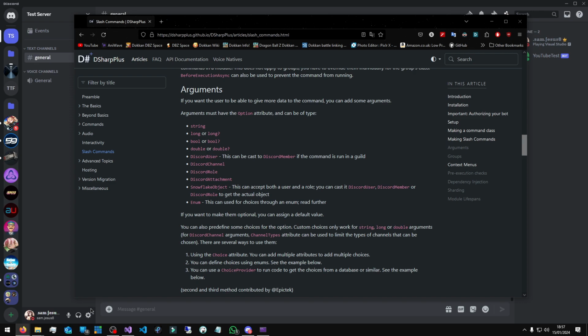So let's do one more example, and let's mess with some of these parameters. Like Discord user and then the Discord attachments, because that seems really interesting, because uploading files to a slash command is actually a feature that is used in a lot of Discord bots. So let's have a mess about with that.